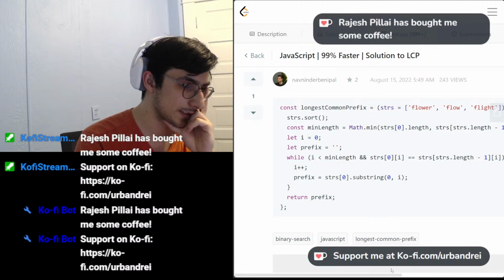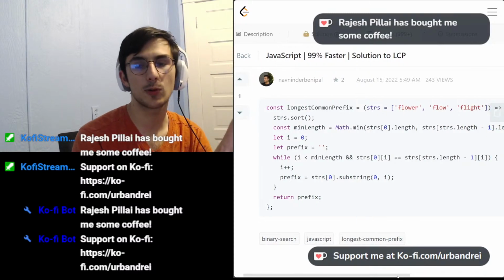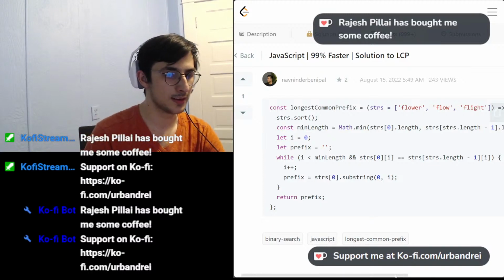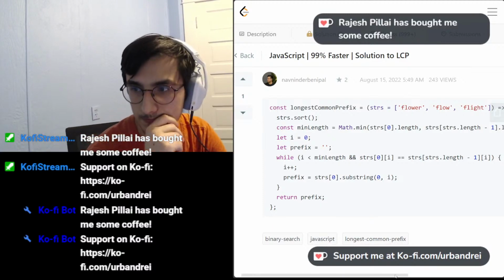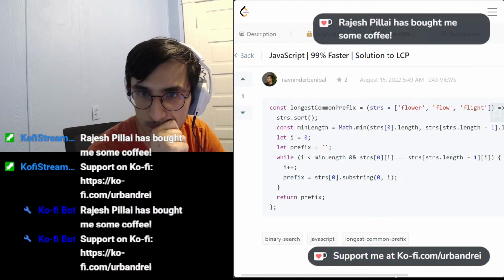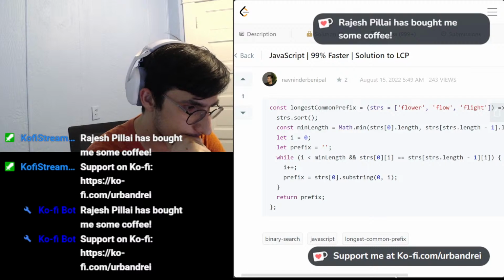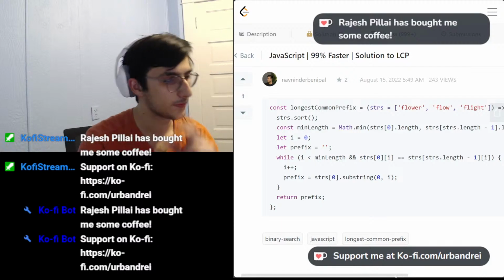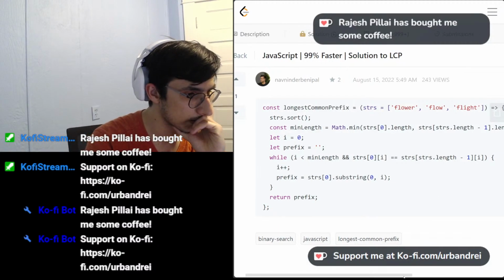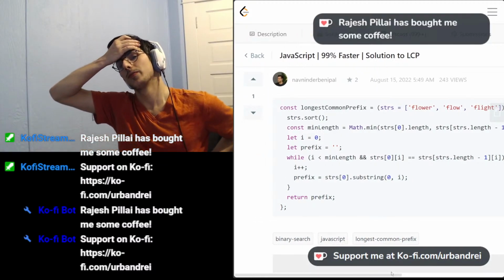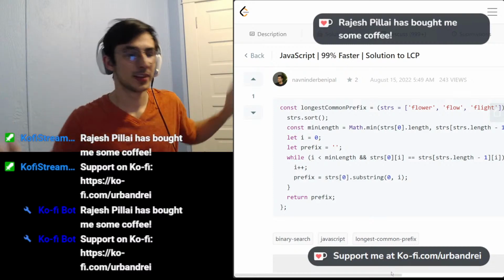Let's understand this code. I think this is a really smart solution. I think I already see where this is going. Essentially, you can sort these. And now when you sort it, okay, this is how they do it.